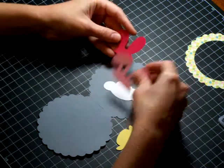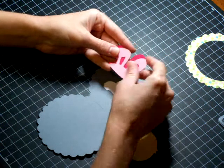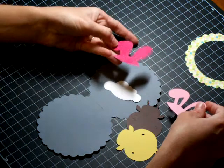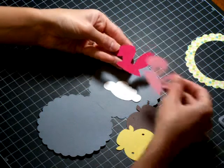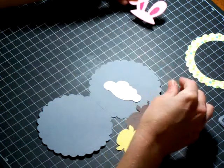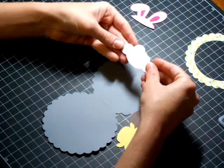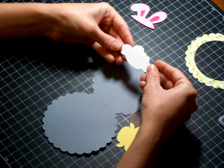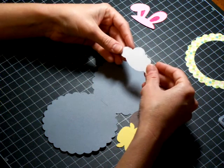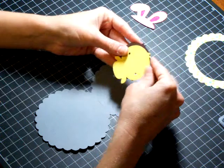And the bunny ears I just cut from a little glitter paper, from some pink glitter paper. I'm not sure if you can see the shine on that. Just to back it, to give it a little bit of sparkle. So I did that, and then here's my cloud, and I'll be embossing this with the Swiss dots folder. But let's start with our little Chickie.